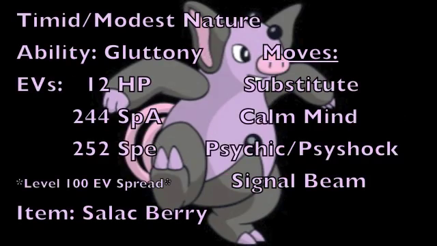As for this next set, we're going to turn Grumpig, which is typically seen as a defensive Pokemon, into a powerful offensive sweeper. So we're going to start this one off by giving it either a timid nature to increase its speed but lower its physical attack, or a modest nature to increase its special attack but lower its physical attack. And then this time we're going to be going with the Gluttony ability.